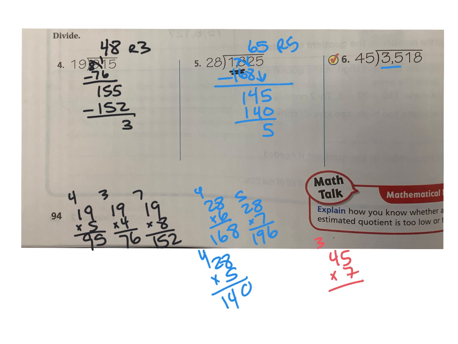7 times 5 is 35. 7 times 4 is 28, 29, 30, 31. That fits. I'm pretty sure another one won't fit though, but let's try 45 times 8 just to make sure. Remember, our goal is always to get as close as possible. 8 times 5 is 40. 8 times 4 is 32, 33, 34, 35, 36. Yeah, that is just a bit too high. We're going to use that 7. We don't have to calculate it again because it's sitting there in our math lab nice and happy.